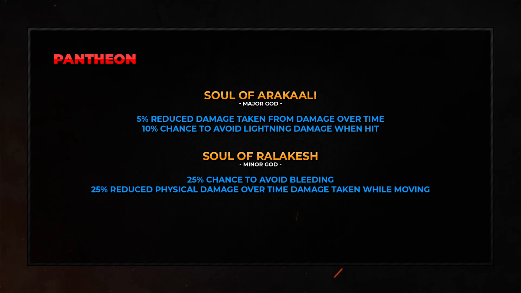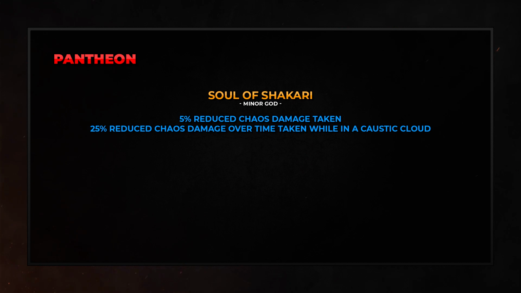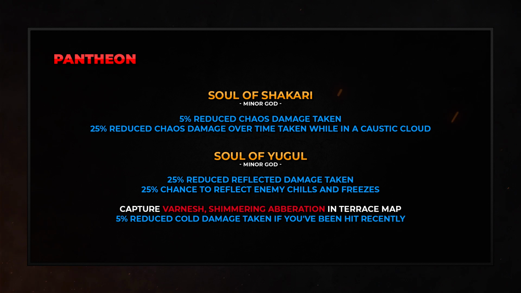And Soul of Ralakesh as our minor god for a chance to avoid bleeding and reduced physical damage taken over time while moving. For Hall of Grandmasters, get Soul of Shakari as our minor god for reduced chaos damage taken. For Uber Elder, get an upgraded Soul of Yugula as our minor god for 5% reduced cold damage taken if you've been hit recently.